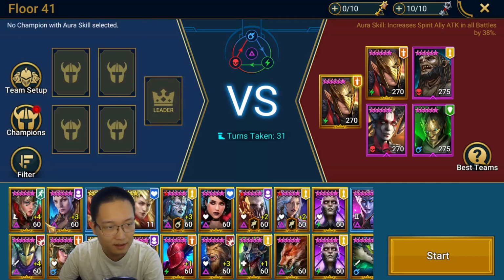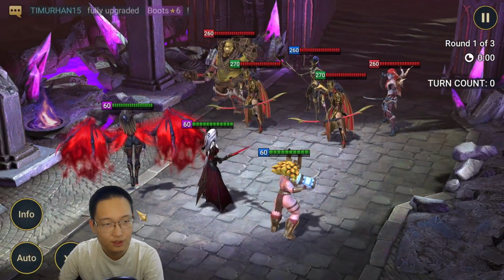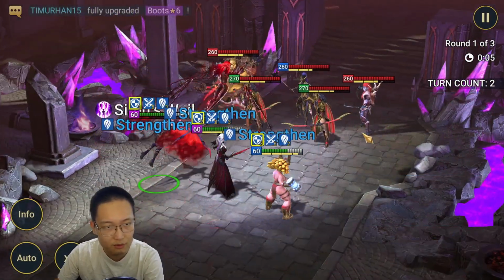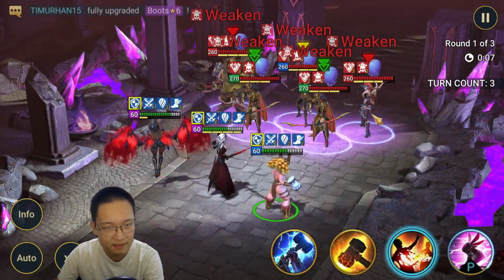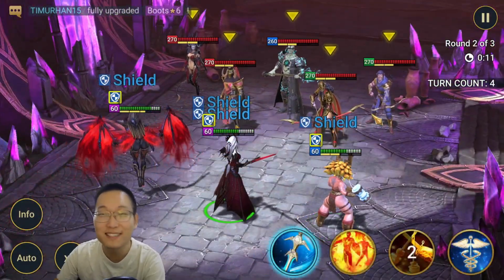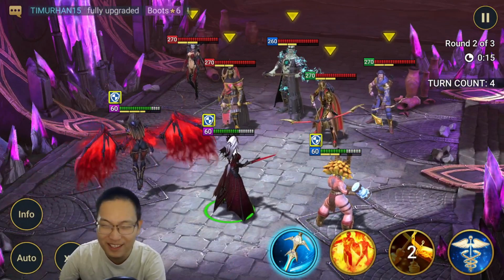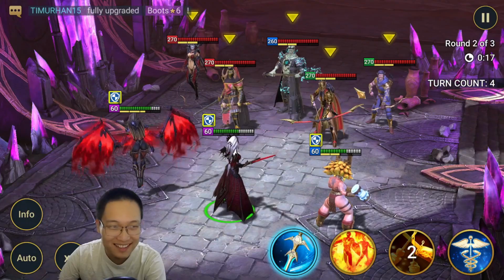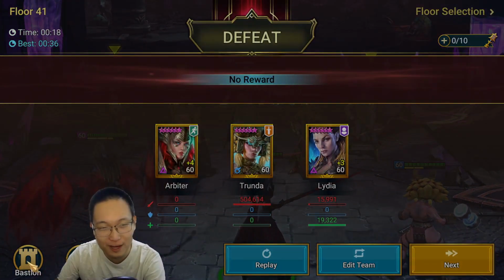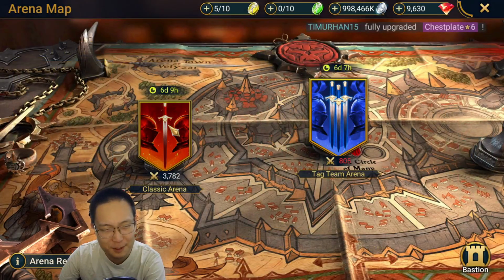All right, so let's try it again using my Trunda. I don't have to use Ithos. Ithos was 160,000 to 200,000. Let's take a look. I'm gonna use Trunda's A3 here. So I'm seeing like 100,000 per hit, something like that, right? So I think with Ithos geared that way, his A3 is similar to Trunda's A3 damage.